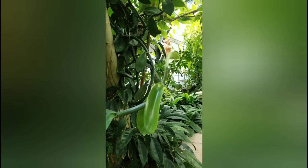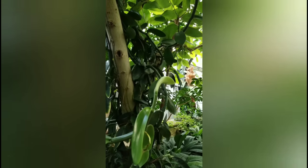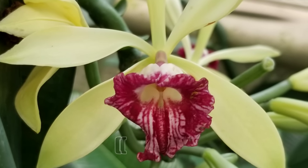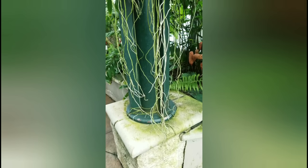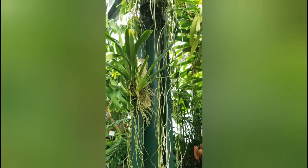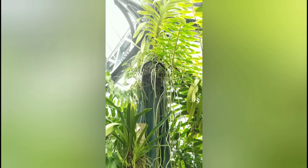Creeping around the corner of the conservatory, I found a vanilla orchid just draping down the side of a tree branch growing right next to the conservatory door. You can see how vigorous it is — just taking over the whole tree, wrapping itself around and taking complete control. It was actually the first time I had ever seen a vanilla flower, which was a great experience. Over at a post nearby, many other orchids had their roots hanging loose, the misters were going off in the conservatory, and it was definitely a sight to see.